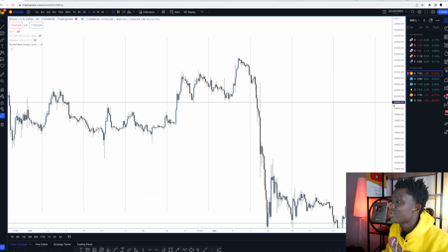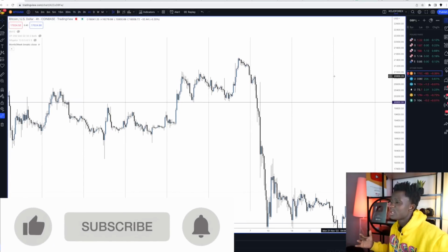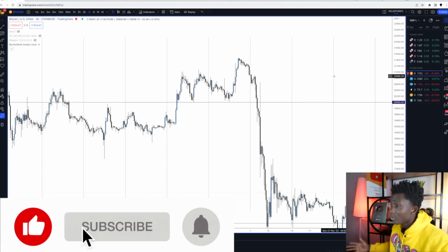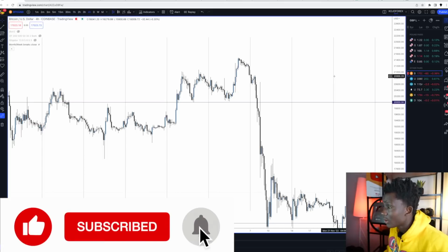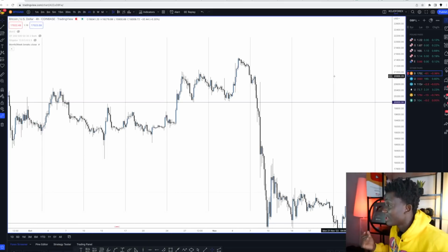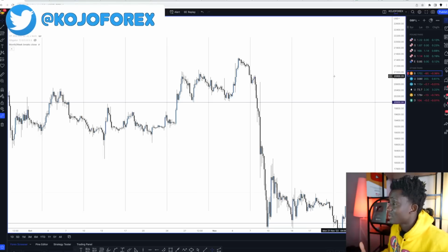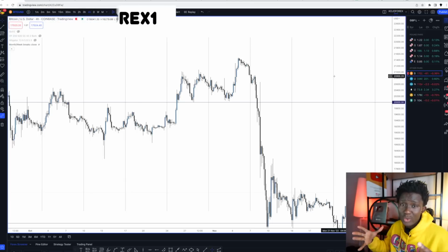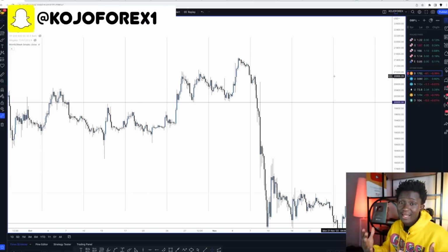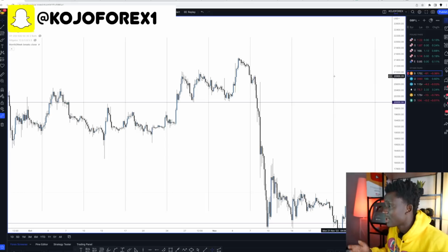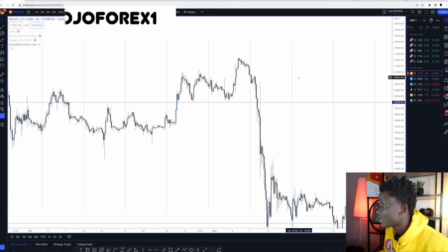I know certain traders that don't use TradingView at all. I've met people that trade, even people that live abroad, that have not even heard of TradingView. And it saddens me that we live in a world where things have become so accessible and so easy for us to get our hands on, and people refuse to adapt to new things. People are still stuck on the old version of MT4, and they are very rigid in their analysis. They are not able to have that flexibility in analyzing and using TradingView functionality. So spend a few dollars, subscribe to TradingView, and get the functionalities of what I'm about to show you.